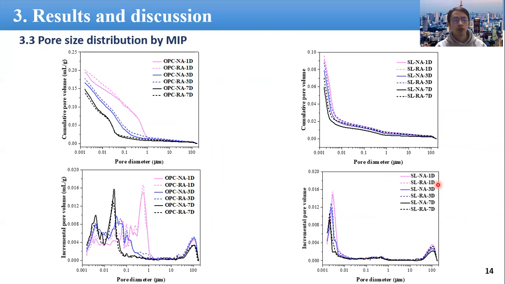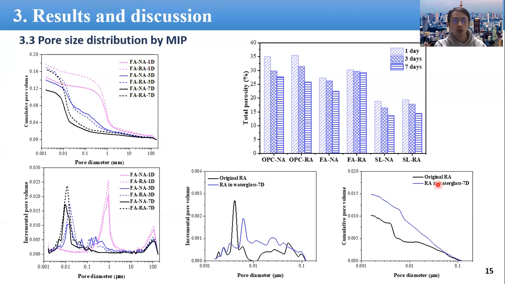Furthermore, we investigate the effect of reactive aggregate on the pore structures of the specimen. From the figure, we can see that the porosity of the OPC and the AAS mortars mixed with reactive aggregate was similar to that of non-reactive aggregate. But for the AFA, the mortar mixed with non-reactive aggregate was lower than that of reactive aggregate. This phenomenon may be due to the balance between the pores caused by the dissolution of the reactive silica and the reaction speed of the specimen itself.